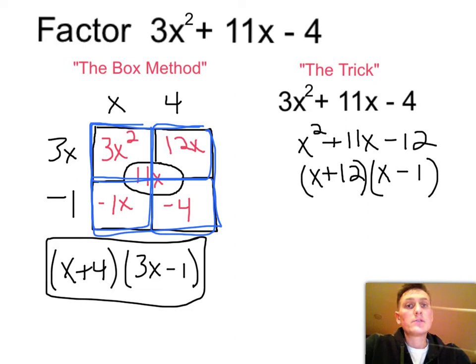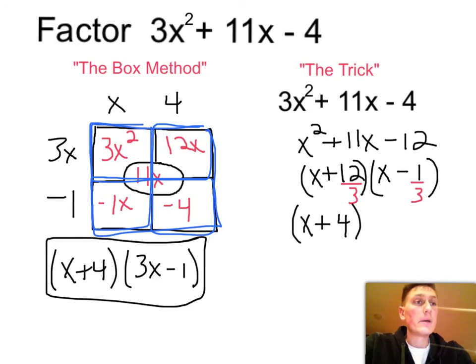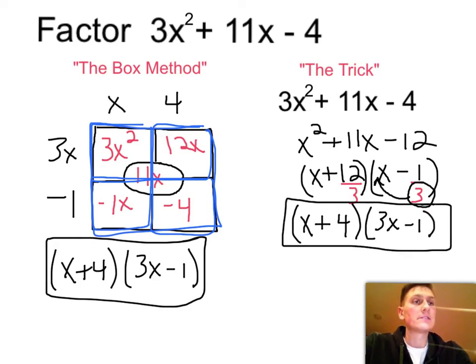The next step is to introduce the coefficient that we dropped from before. And remember, we divide that coefficient by each number inside the parentheses. So taking 12 divided by 3 and negative 1 divided by 3. The last part to do here is simplify the fractions. If you notice, simplifying the first set of parentheses, it becomes x plus 12 over 3, which is 4. And remember, any denominator on the bottom becomes the coefficient in front of x for the parentheses. So the last set of parentheses becomes our 3x minus 1, as we got in the last example.